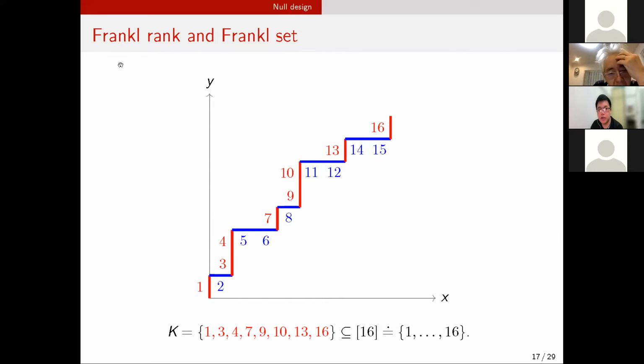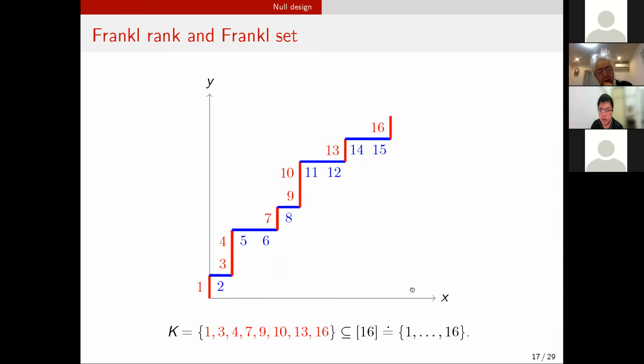I need to introduce the definitions of Frankl rank and Frankl set. I shall introduce the definitions with 2 examples. First example is like this. We choose the set K as a subset of this set 1 to 16. We represent this set K with a walk.